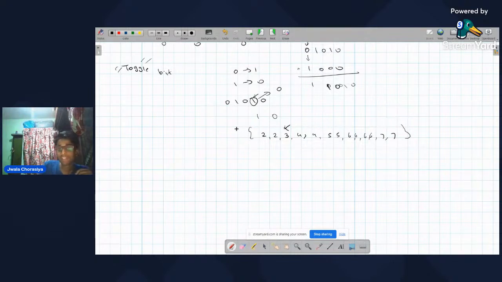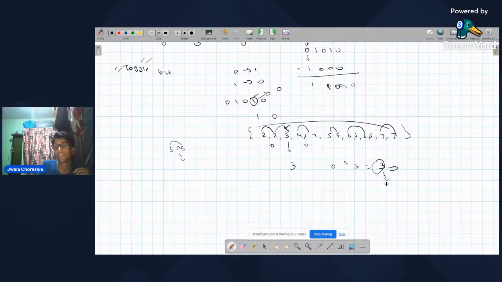So what I will do is simply XOR all the numbers. When I XOR this by 2, it will become 0. So 0 XOR 3 returns 3 itself. This will return 0, this will return 0, this will return 0. Only 3 is left, because as we saw, 0 XOR 3 or any number returns that number itself. Any number appearing an even number of times, like 5 5, XORs to 0. So 0 XOR 3 returns the number itself.